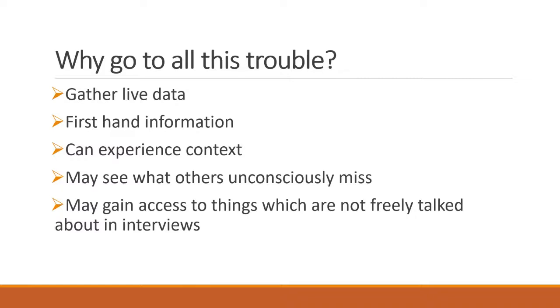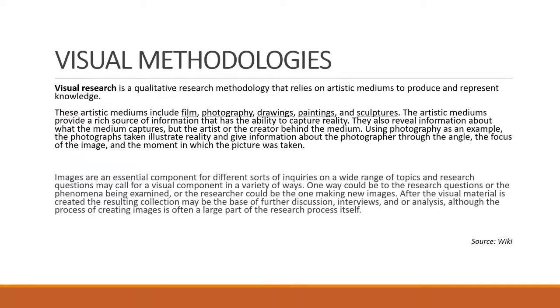Okay, and then we also have visual methodologies. Visual methodologies have become quite popular in qualitative research. And so what are visual methodologies? Visual research is the qualitative research method or methodology that relies on various artistic mediums to produce and represent knowledge. So you don't just rely on text, you don't just rely on having a conversation with people, but you rely on the visual as well in terms of how knowledge can be represented. And this can be through film, photography, drawings, paintings. How do we make meaning of all of these? What are these paintings telling us about how people experience the world in a particular moment in time, in a particular context, and how is it used as a way to speak back to issues in society? What is this sculpture about, right? So this is what visual methodologies assist us to do.